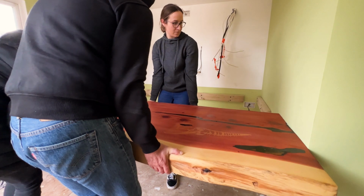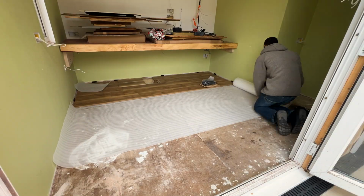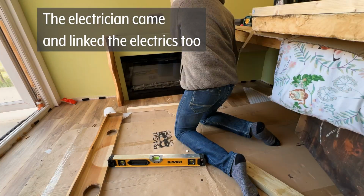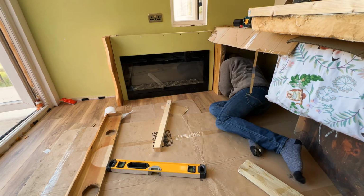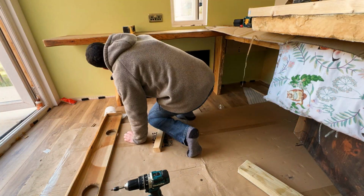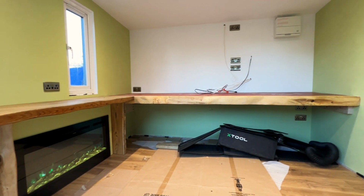It's the desk that took me 3 months to build and the one I accidentally set light to the inside of the office with. I then spent a fair amount of time laying a floor, and then I added this electric heater fireplace, which ironically I didn't set light to anything with, but I did nearly cut off my thumb. So these are going to be in a video that I might not have put out yet, because although they're usable, I still haven't completely finished them. But as it stands, this is what it looks like now.